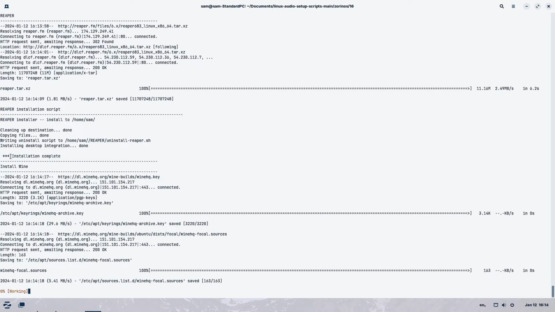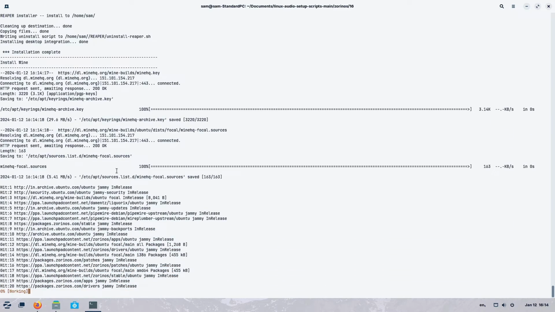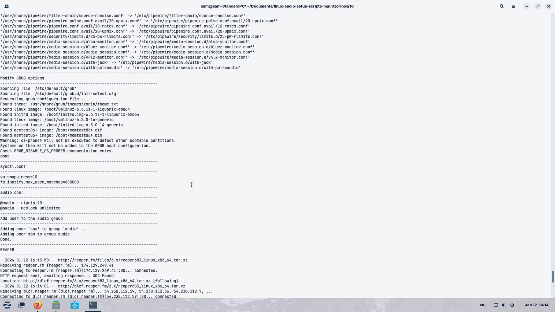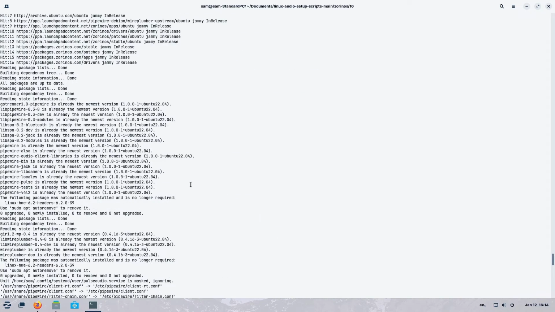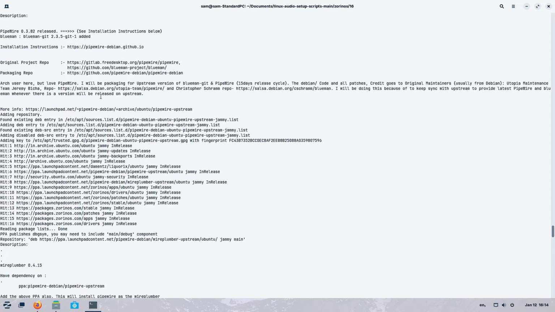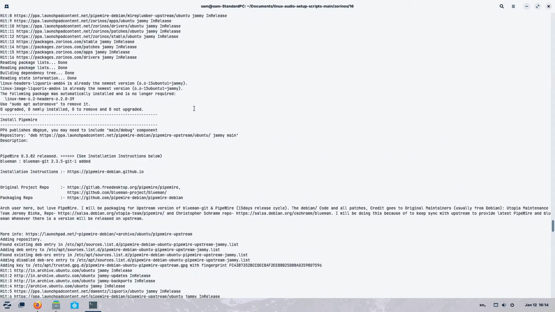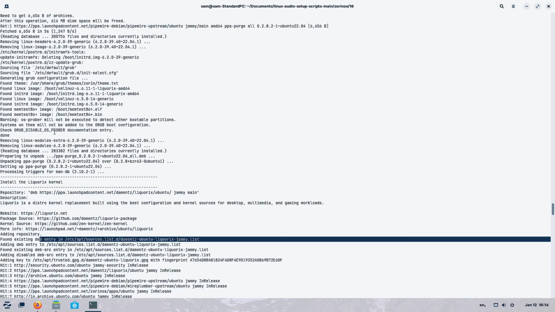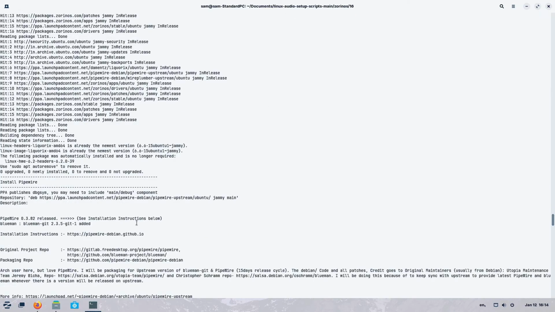Reaper has been installed. You can see here installation of Wine is going on. It's very fast, and the CPU performance, let us check that also. Where is this CPU performance? It has gone. Okay, let me check. Yes, the Liquorix kernel is there.